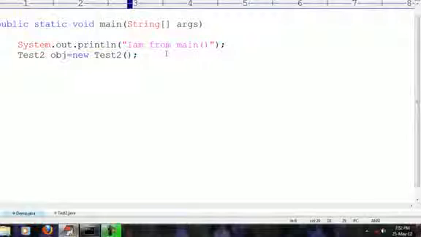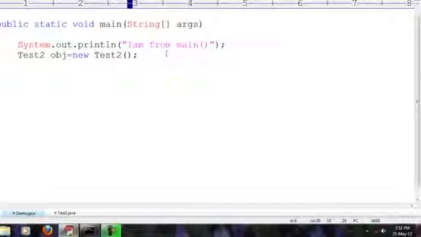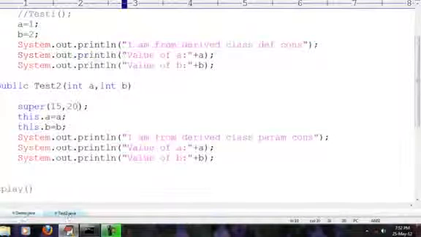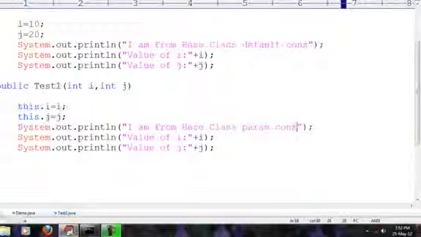Now I want to initialize the values using default constructor in derived class, but I want to call the parameters constructor of base class.